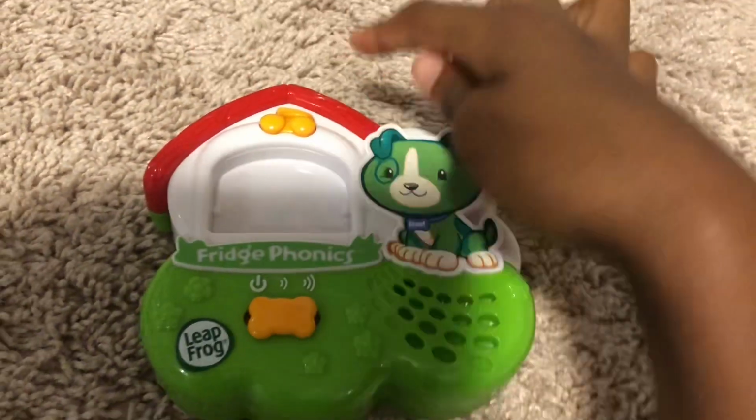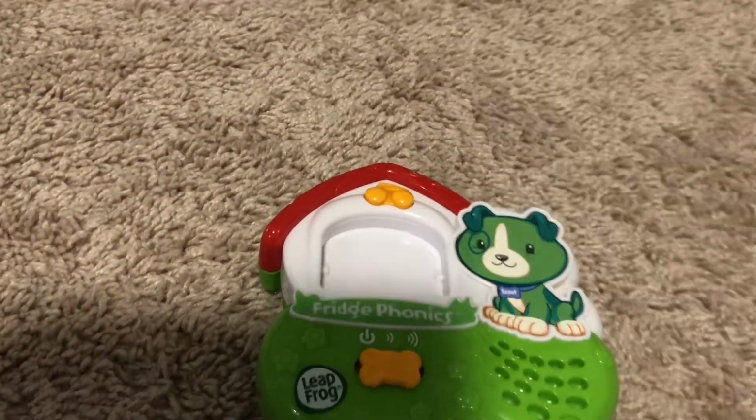And to get out of test mode, you just press this. And now you're back to regular mode.